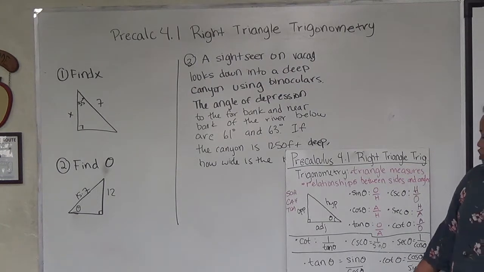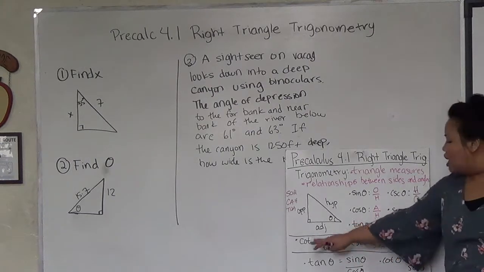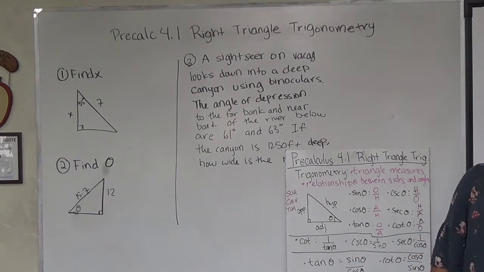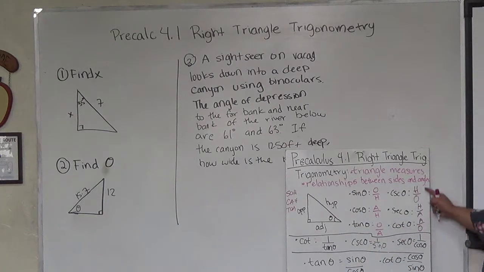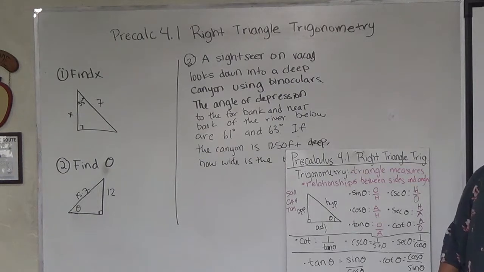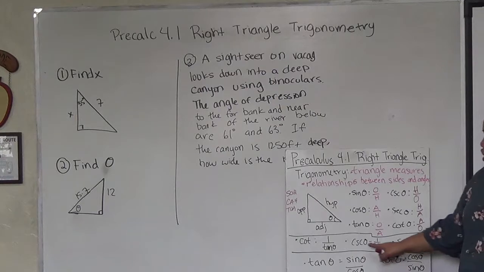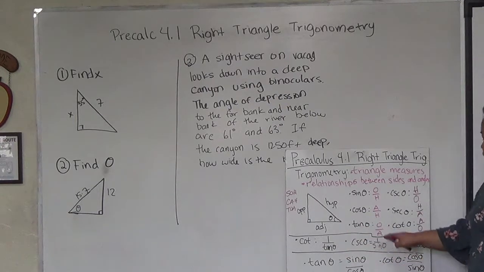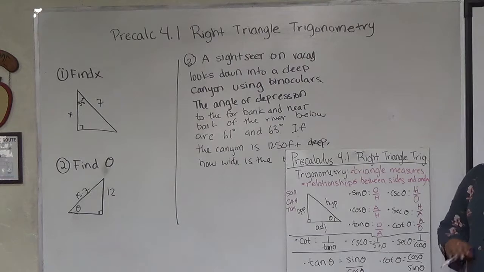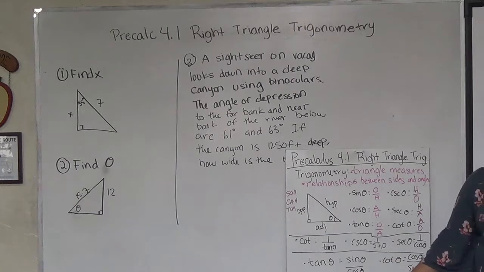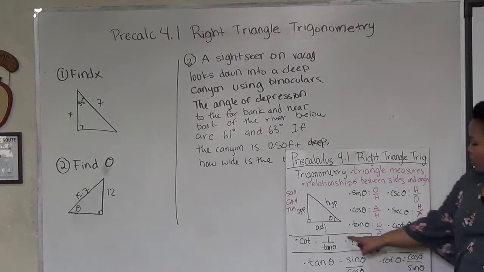Now, what is the benefit of knowing how to rewrite it, knowing the same value but rewriting it differently? Why give you these when you already know the others? In case they don't give it to you simply as a fraction that you can flip. If they do, this is your default. But if they give it to you as tan theta, then you can use these to find what you want. It's the same concept all through math. They give you the clues and then you have to figure out how to solve what you're trying to solve. It depends on what information they're giving you. They might not give it to you in just fractions, therefore you're going to need to know this information.